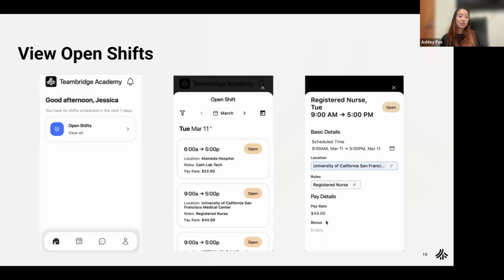That also is another layer of giving your applicants insight on how much work they could be doing once they are a full-fledged employee, and to really help motivate them to move along through the process. Of course, this is all configuration though, so if you don't want to show those things, we don't have to.